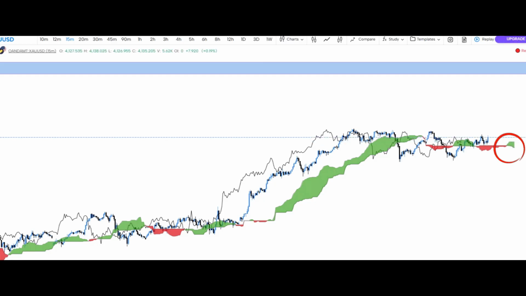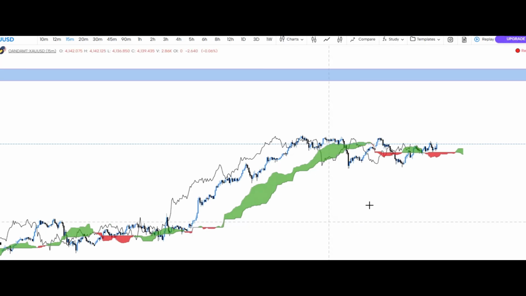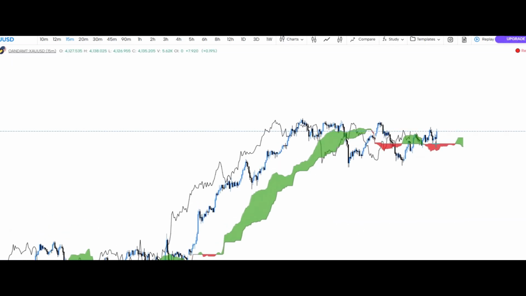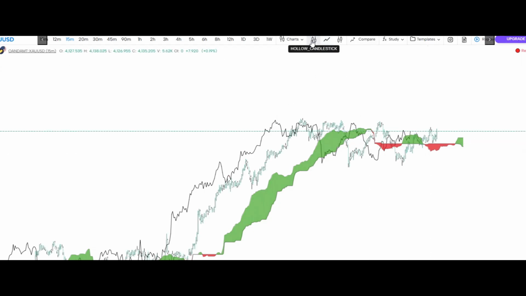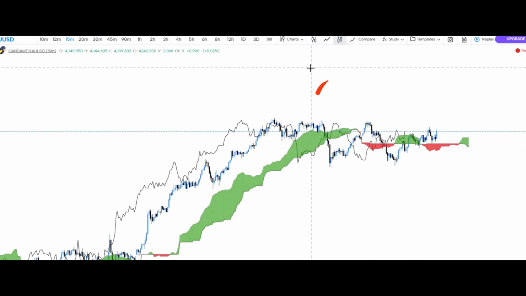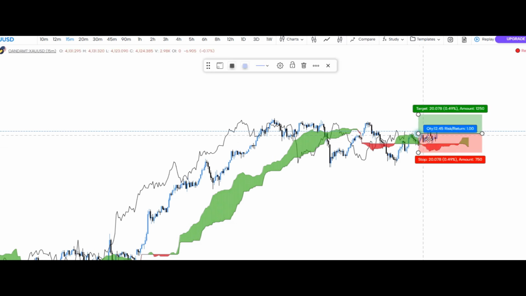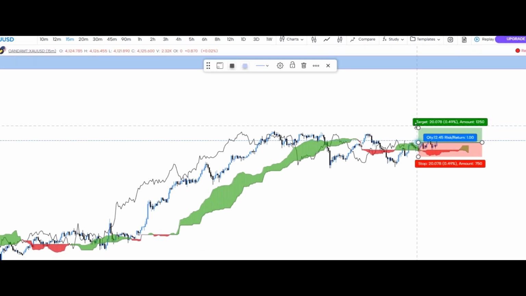When the final switch occurs, pay close attention to the chart image. Your span B must move upward exactly as shown in the chart. This means that the 52-period high should be broken. At that point, you can enter a buy trade with the lowest possible risk. You may also enter a position before the 52-period high is broken, but that would involve a higher level of risk.